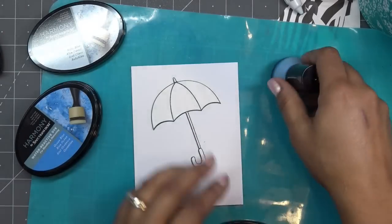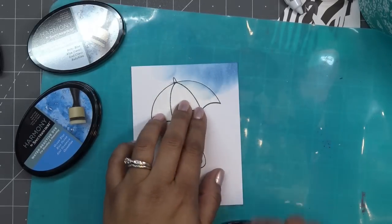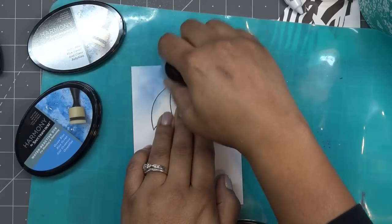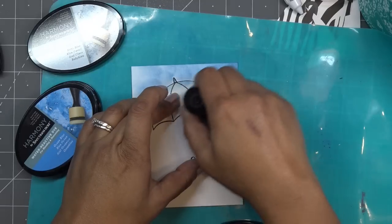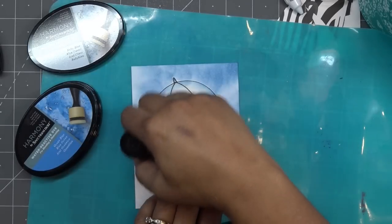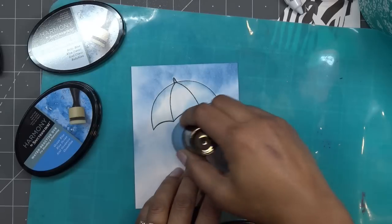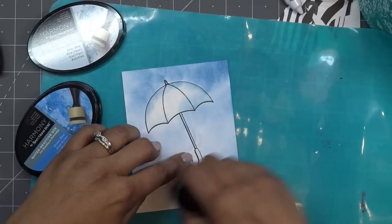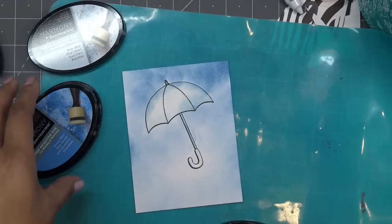Just get some on a dabber here. And just bring it in. I still hold it down because we don't want it to move. And I have to have a little more trust, I suppose. But I'm just being very light with this. And just putting a little here and there. I almost picked that end up. And just getting lighter at the bottom, just so it still has a little something, but not too much. And that's the baby blue.